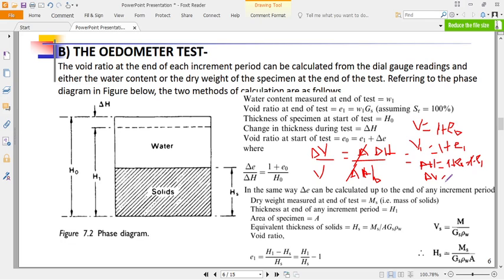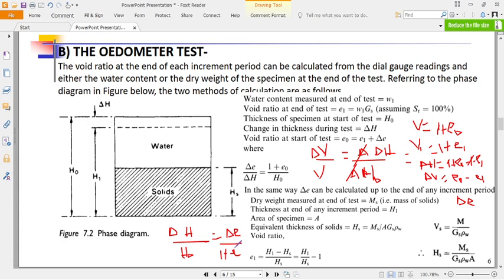So we substitute. Our volume is this one. Therefore, this can be represented as follows. Remember, I said it is change in e, change in H, sorry, where the A cancels out, divided by H0. We said it is equal to the change in volume, which is equal to change in e over the total volume, which is H0. Remember, this total volume is A times H0, which is 1 plus e0. Is that okay?